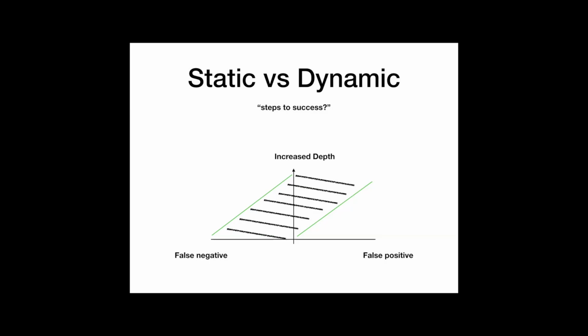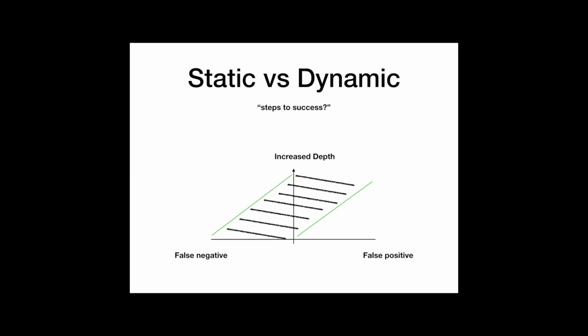If you look at it, dynamic analysis has, as you increase the depth, so it's the line on the left, as you increase the depth, you decrease the false negatives. So that means you're less likely to miss something important as you increase coverage. But the converse side of that is that you have very few false positives, right? There are very few false positives because you're doing dynamic analysis. You're seeing how the app runs in practice, and that's a big difference from static analysis.